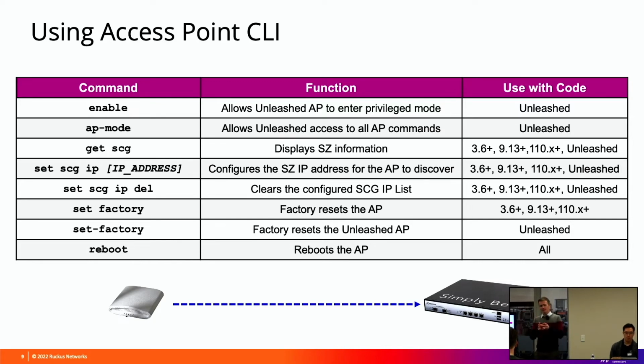So there are a lot of debug and hidden commands that do exist in the access point command line. The thing to keep in mind is that if you change things on the individual access point, most things will actually be overridden by the controller during the next update cycle anyway. So you shouldn't really be configuring things at an access point level. And so that's why the commands that you see here are really commands that help us get connected to the controller. So you've got the set SCG IP, you could set factory, you can reboot. So they're just some basic commands you can do from your access points for troubleshooting.